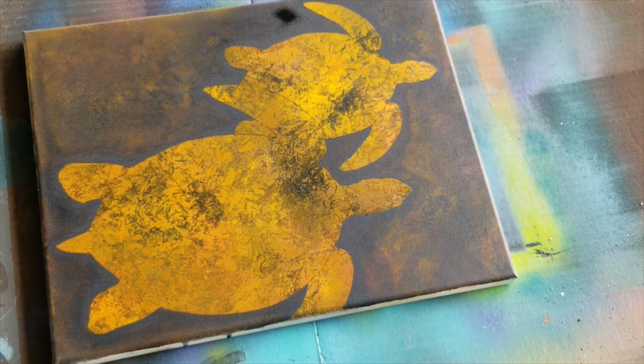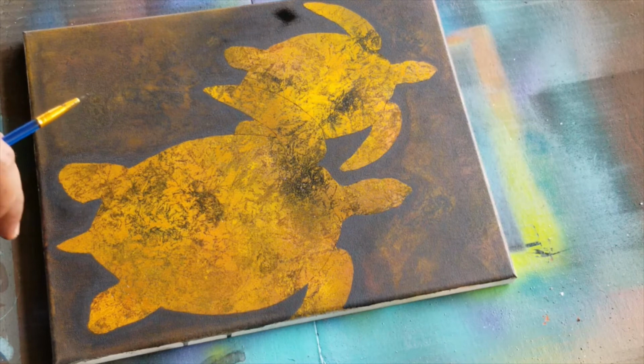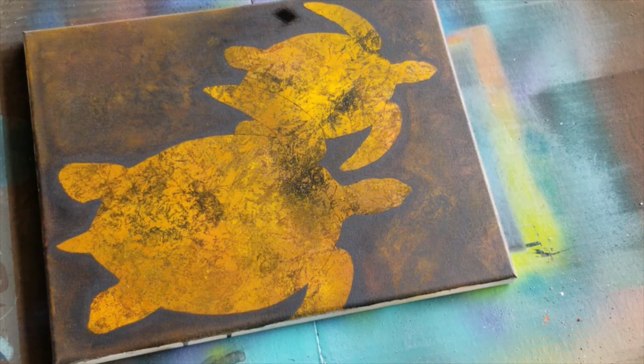All right, so this layer's almost done. There's a little bit back over here. I'm not gonna apply another layer. I think it's getting pretty dark. If I do one more, it's really gonna make it too dark for what I'm trying to do.